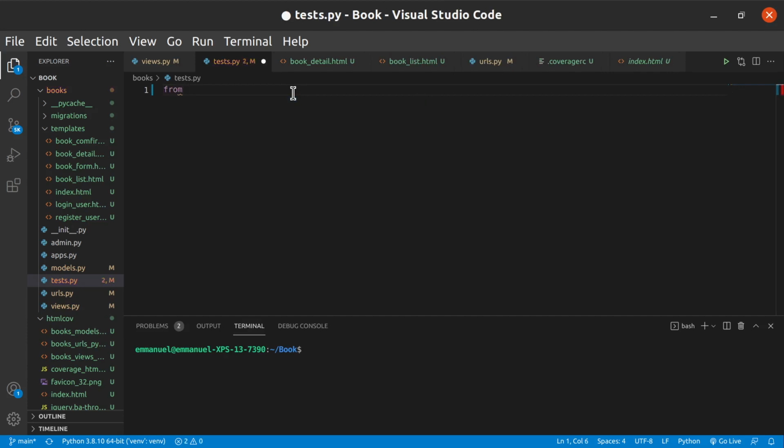If you open your tests file, you'll have something like this: from django.test import TestCase. TestCase is the class that we usually subclass to do most of our tests.